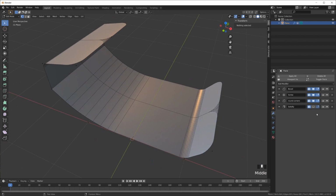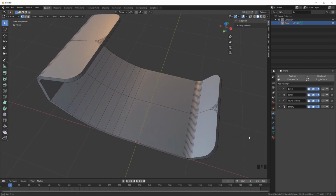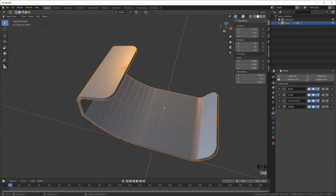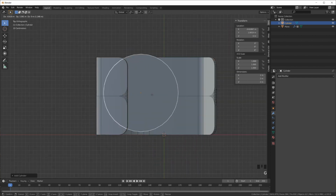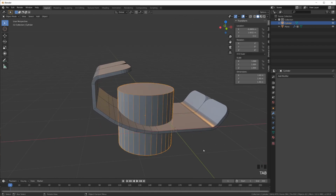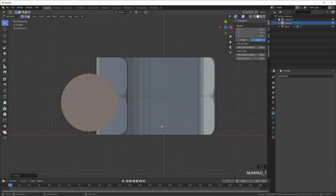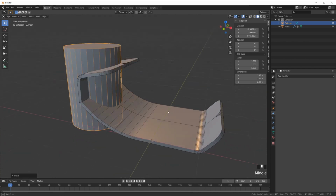So now we have this. We have the solidify, and it looks like that. And that's already kind of cool. Now let's cut some stuff out of this, because that's always fun. Boolean operations. Let's add maybe a cylinder. Place it somewhere, go into edit mode, scale it down, maybe place it over here, like that, and try and cut away something from here.